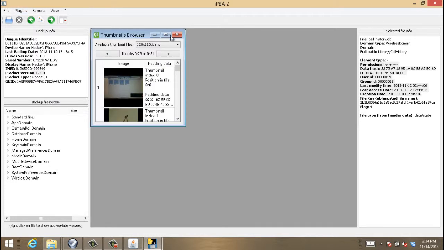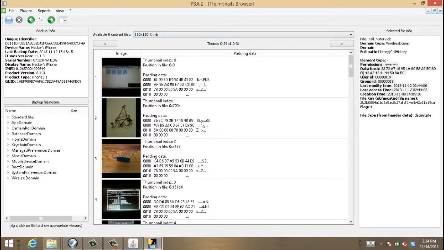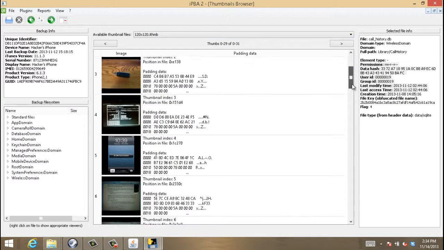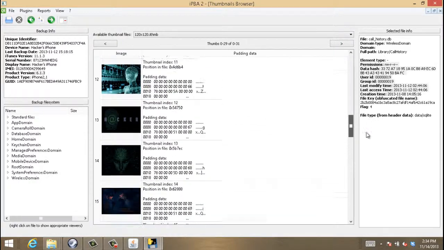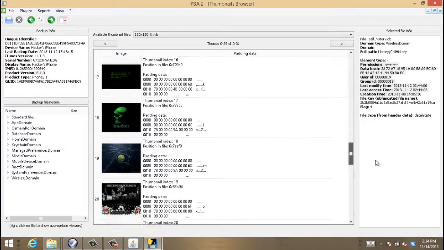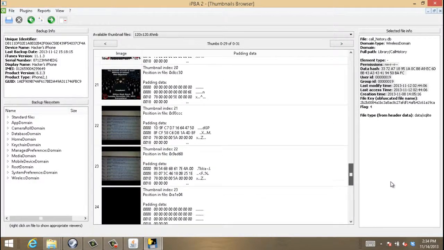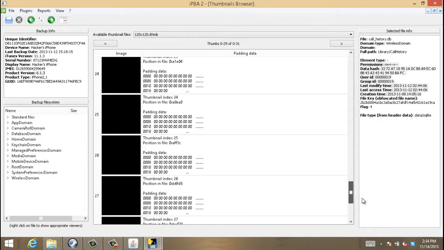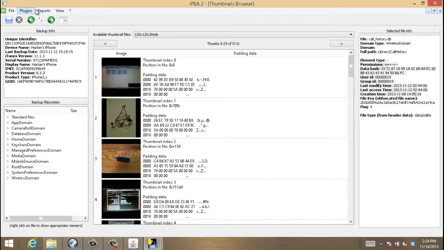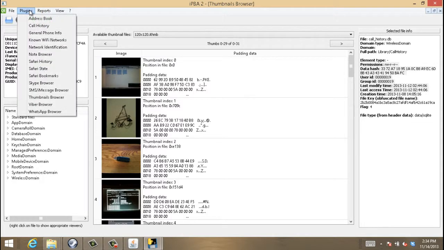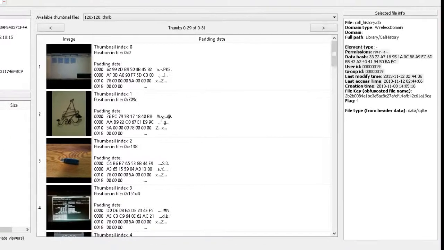For example, these thumbnails. I'm going to maximize this window, and it gives you some information related to each one of the thumbnails, and it's going to show you the same things that we saw in the other one, plus some extra graphics. These extra graphics were actually wallpapers that were pushed over through iTunes in a secondary folder. And then you also see some black thumbnails, and those specifically were video thumbnails.